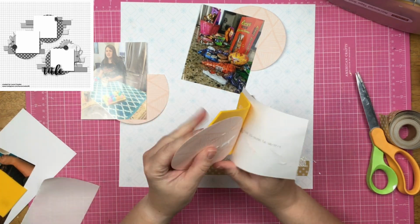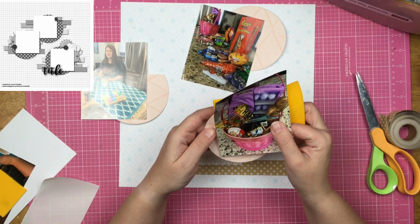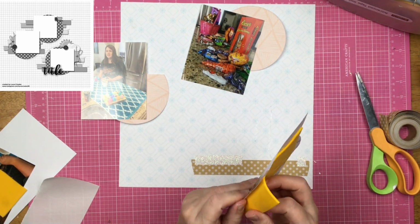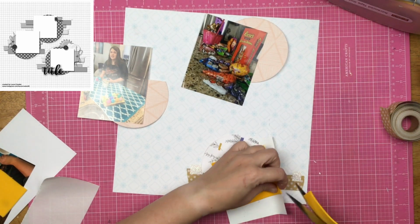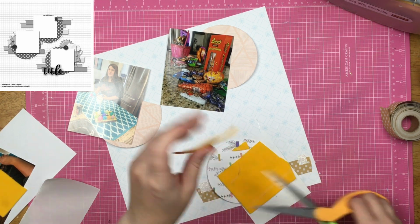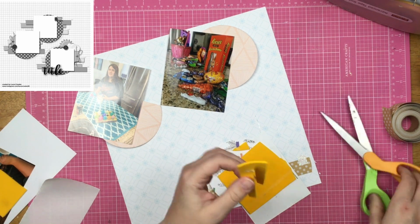Now, when I was looking at the sketch, I saw that the top edge of this circle kind of tucked around the top edge of the photo. And that's what I liked. That's what I saw. That's what I was going to do. And then I realized that the bottom edge of the circle tucks under the bottom edge of the photo. My circles are much, much smaller than my photos.